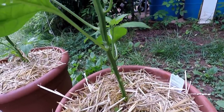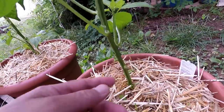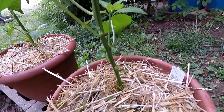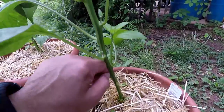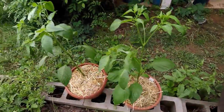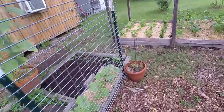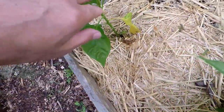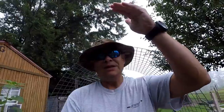Also what I want is for the plant to devote all its energy into making fruit. I don't want it to waste its energy on making new green leaves, so we'll just take them off. Too easy. I have a bunch of pepper plants and I've already pruned these guys. If you look here — see that yellow leaf? That'll become leaf litter, it'll probably just pop off. But you see there's no leaves down at the bottom. It's just a little bit of stalk and then leaves above that.